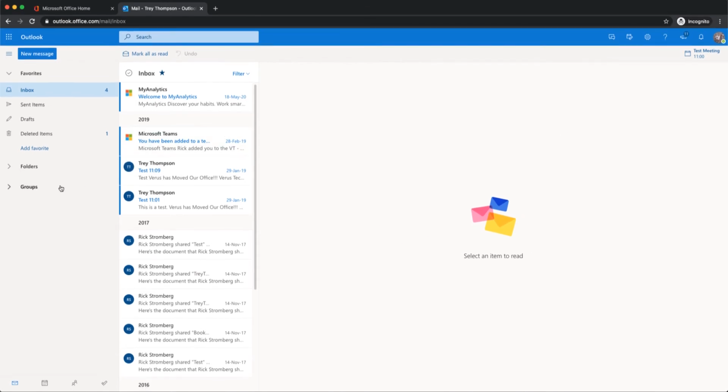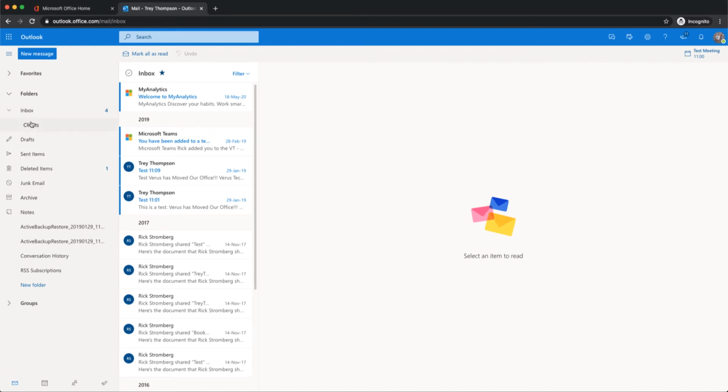So general navigation is you've got these groups of things over here. Folders is what most people are used to in Outlook, and you have your favorite folders up top, and then any groups you're a member of down below. So we'll focus on folders. Let's say you wanted a folder for your vendor emails. You would right-click on your inbox and do Create New Subfolder, and just type what you want and hit Enter. And so there it is.